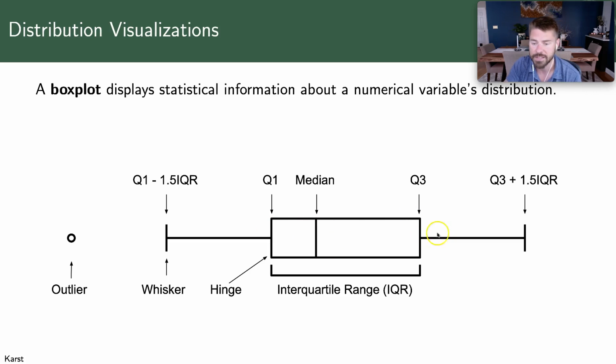So we have the box, and then we have the whiskers. These whiskers on the outside kind of look like cat whiskers, but not really. But anyway, these are supposed to give us an idea of the outside edge of what we would consider normal. To do that, in this particular definition, we take the quartiles, the hinges, and we go out 1.5 interquartile ranges. An interquartile range is just the width of this box. It's Q3 minus Q1. It's the width of the box in the box plot.